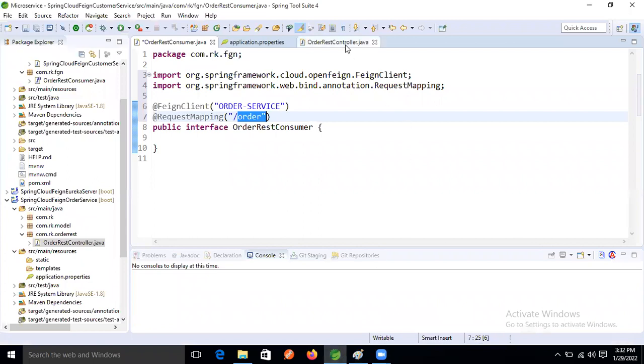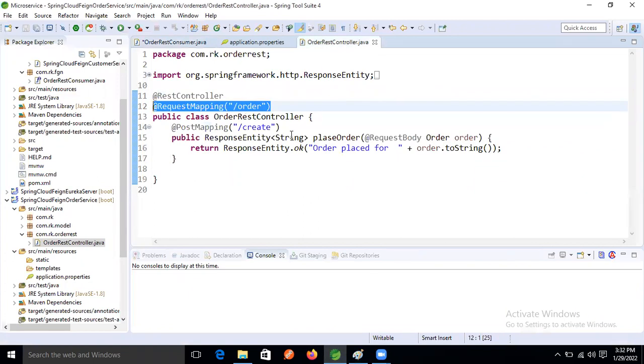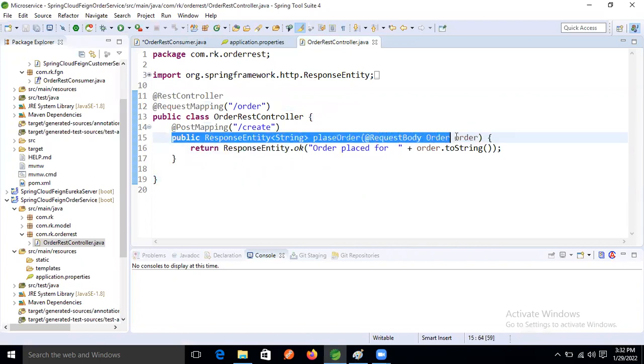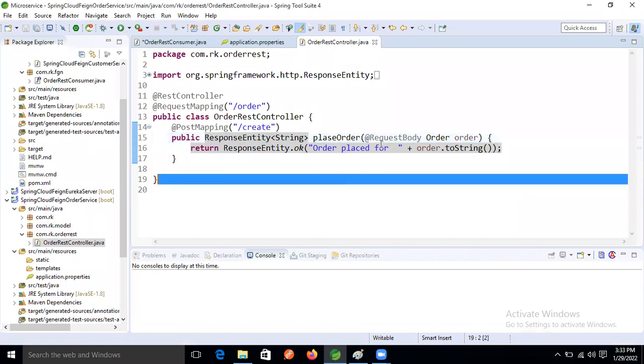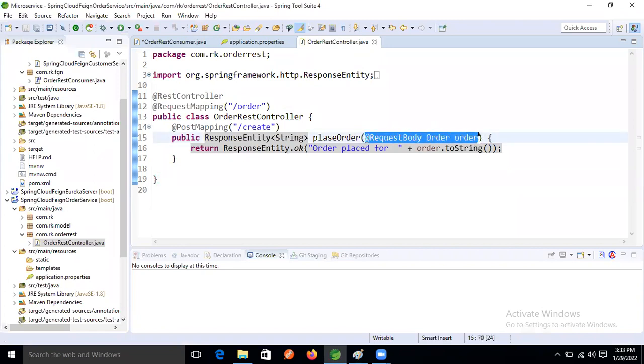Now what I'm doing is copying this method, guys. What is the return type? We need the same as our producer application's return type. The return type is ResponseEntity, and this is the argument.